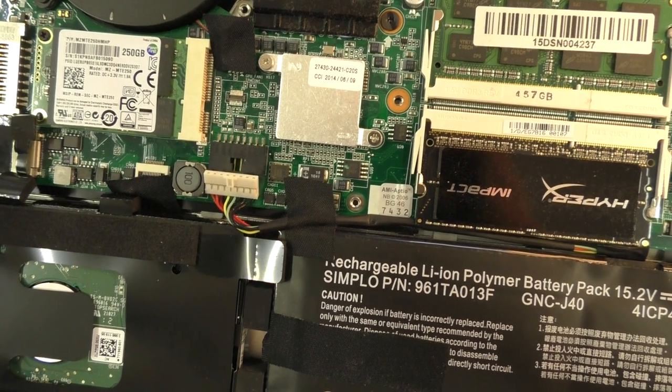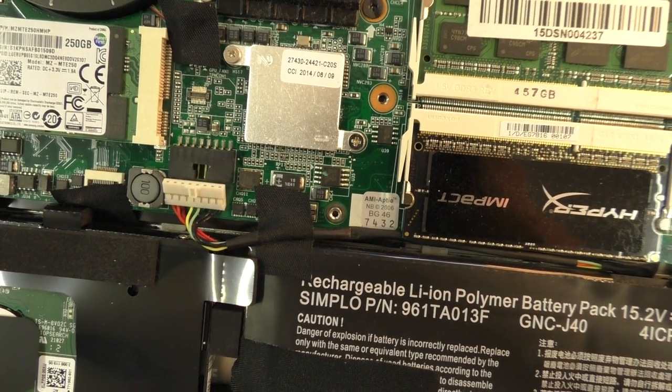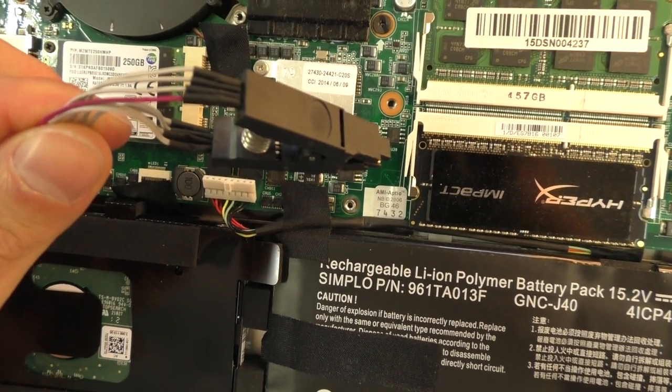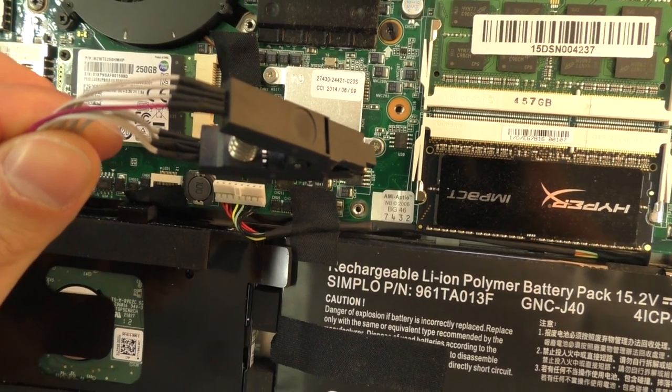If you look closely at the chip, you will notice that there is a tiny mold in the upper left corner, which is what marks pin 1. And on my test clip here, I have a pink line, which also marks pin 1, so I know how to connect it.